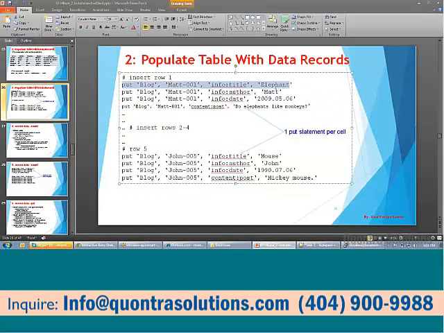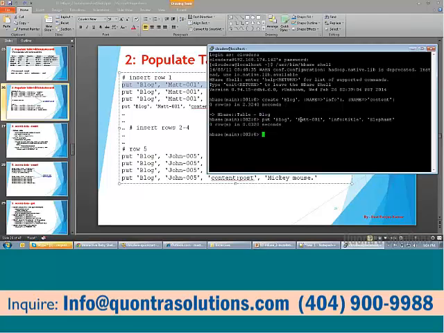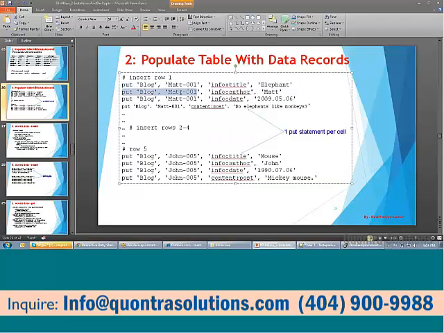So let's see. So we have inserted one line. Again, we are going to insert one line. The difference between these lines is, we are using blog table with the first value mat001. Here you can see the info title.